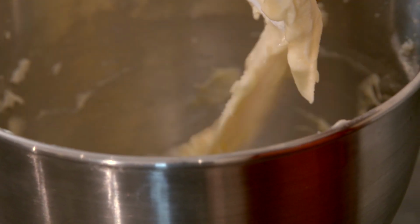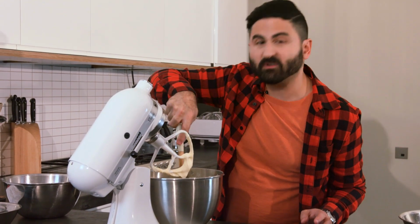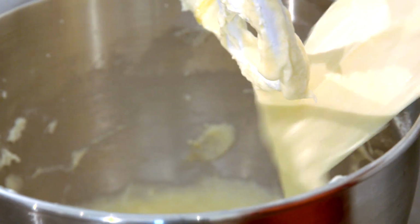So it's good at this stage to turn off the mixer and scrape down the sides of the bowl and just get right down to the bottom, making sure that all the ingredients are mixed in. Now that the eggs are added, we can get started on the dry ingredients.